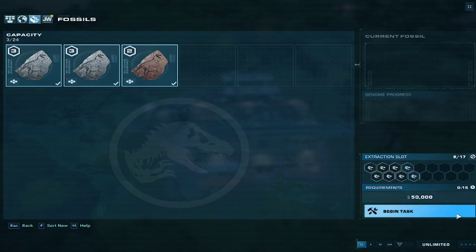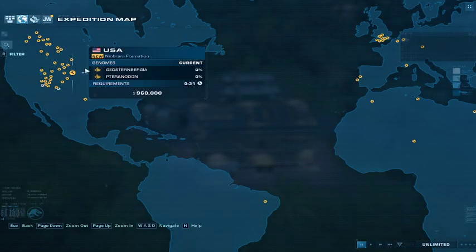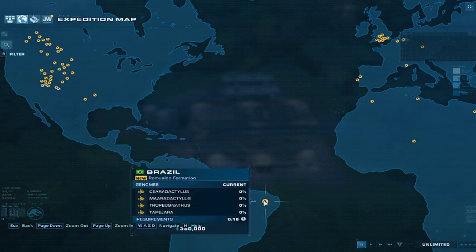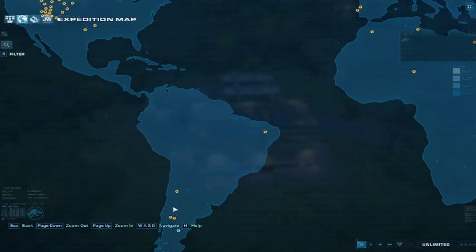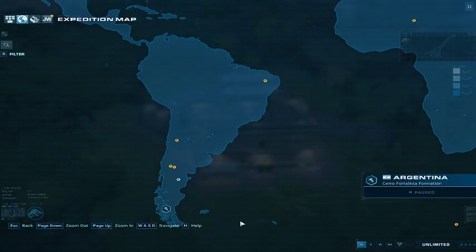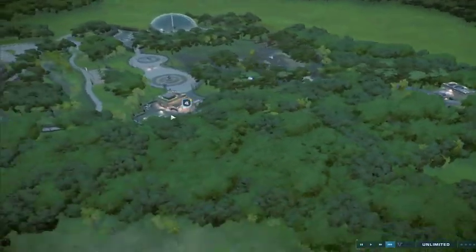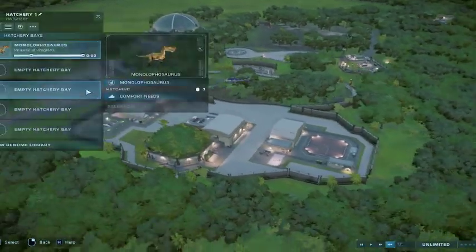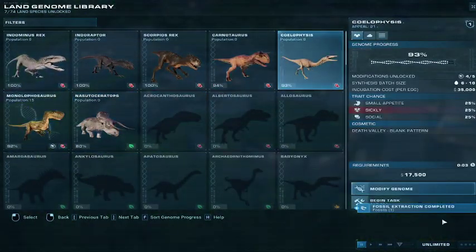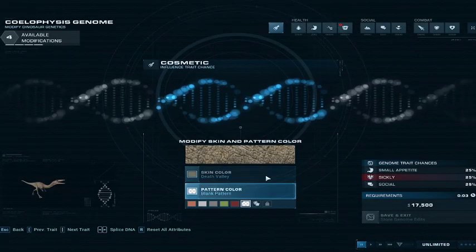Should probably get us to the top. Then I want to obviously add some herbivores in here. So I'm thinking Dreadnoughtus. Dreadnoughtus is a great deal. Speed up time a bit, and let's see what our things are looking like. 93%. That should give us max modifications on there.